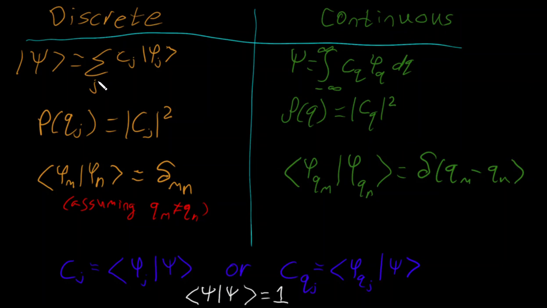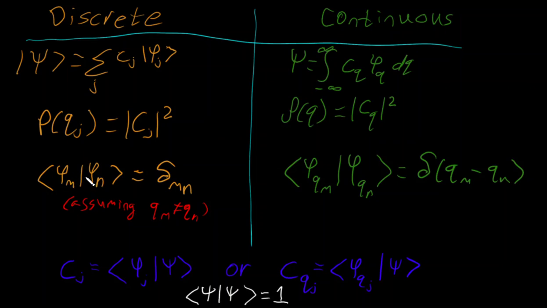So here we have psi being the sum over all values of j of c sub j, phi sub j, where we have some observable quantity q sub j, little q sub j, right? The probability of observing little q sub j is the norm squared, the absolute value squared of this coefficient c sub j. And so, in fact, you could show this expression is showing psi in the c sub j basis. P sub q of j, or p of q sub j, is the probability.